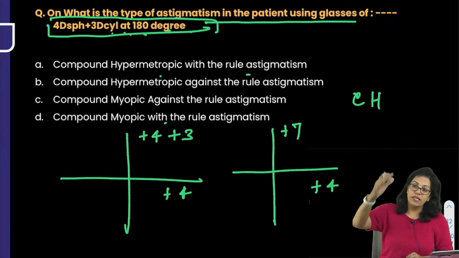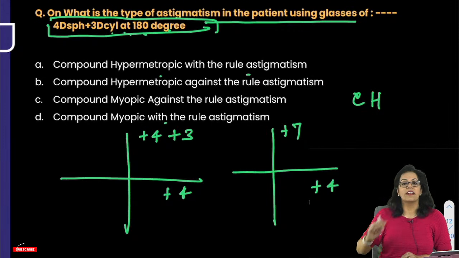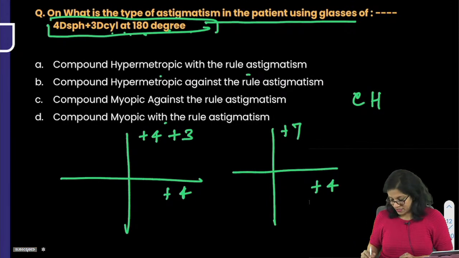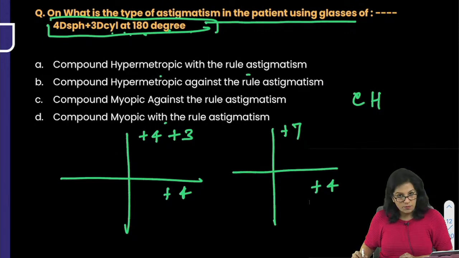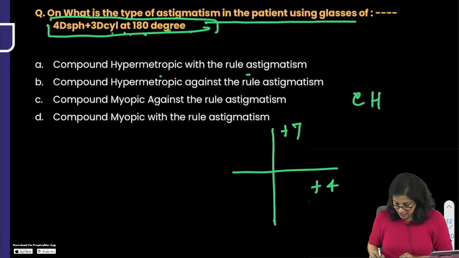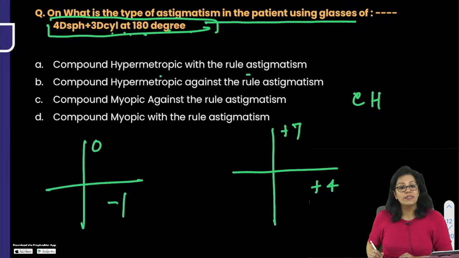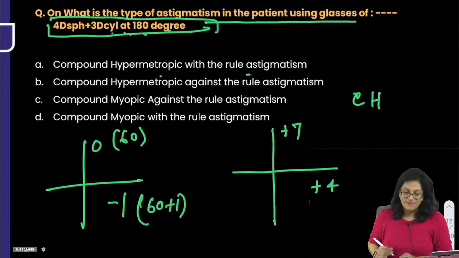So the more I go in plus, it means the power is lesser, na? What is the normal refractive power of your eye? 60 diopters. See, I am making it very simple for you. Focus here. 60 diopters, okay? If it is written here that this is 0 and this is -1, do you know what it means? This is 60 diopters, emmetropic eye, we will take the power as 60 diopters. -1 means more power, so this becomes 60 plus 1.